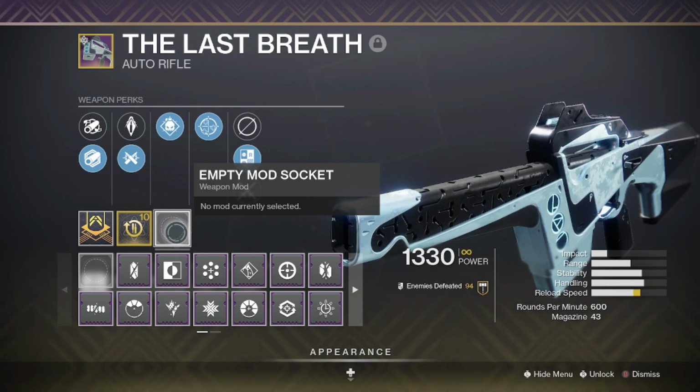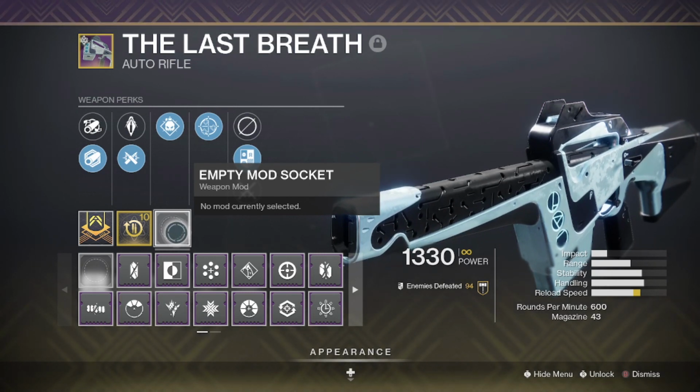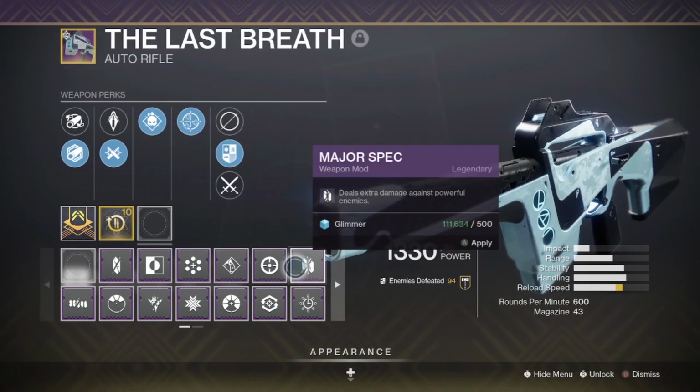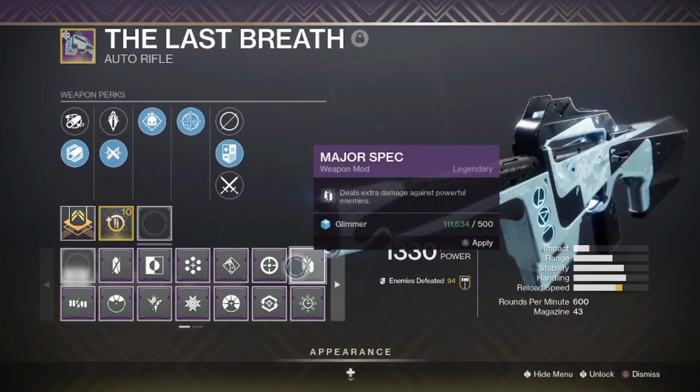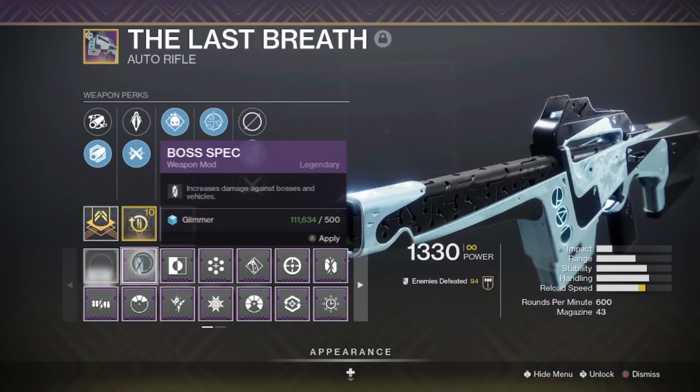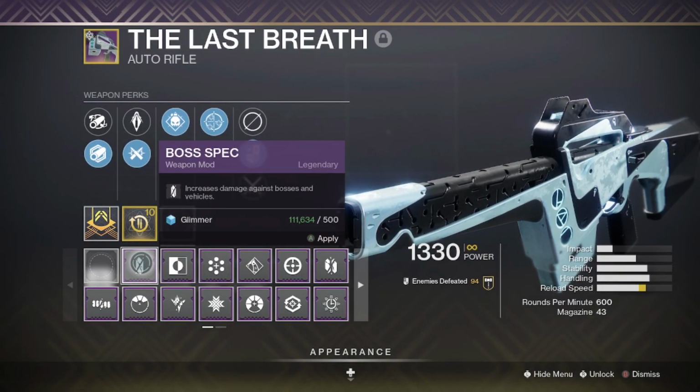There are quite a few different mods, but the three I find myself using the most are Backup Mag, which increases your magazine size, Major Spec, which increases your damage against majors, basically orange and yellow bar enemies, as well as champions, which we will touch on in a second, and Boss Spec, which increases your damage against bosses and vehicles.